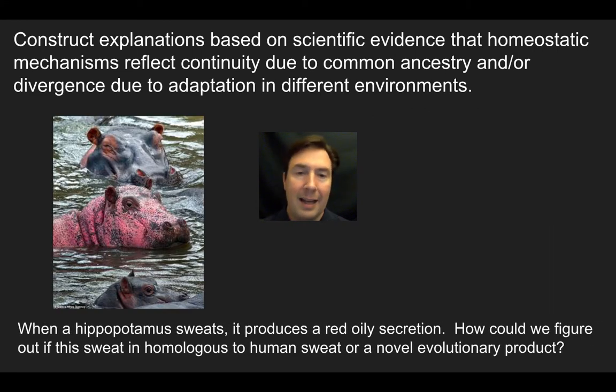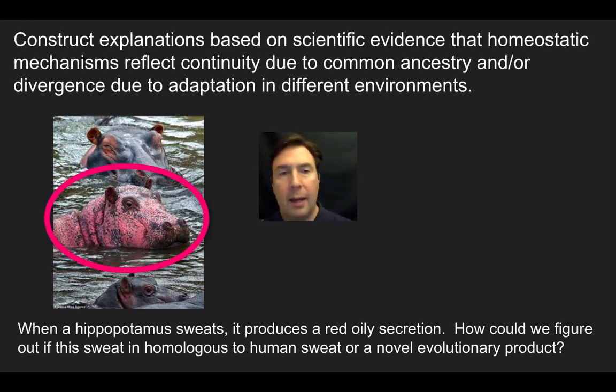All right, so the last thing I want to look at in this particular idea of homeostatic mechanism and continuity is looking at an example with hippos. And so I don't know if you're aware of this, but when a hippopotamus sweats, it produces a red, oily secretion. And it's actually been described as producing a sunscreen-like effect on hippos.